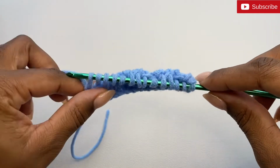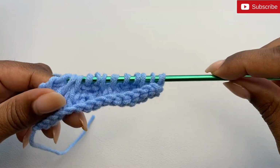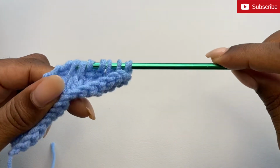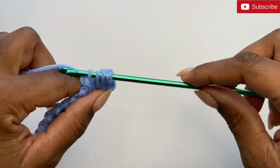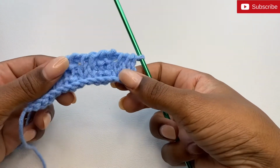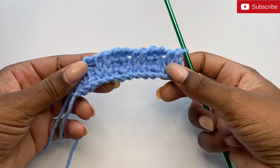So chain 1, yarn over, pull through 2, yarn over, pull through 2, and do that until we only have 1 loop remaining on our hook. And you can already see the rib pattern coming to life there. Now go ahead and continue that until you're at your desired length.